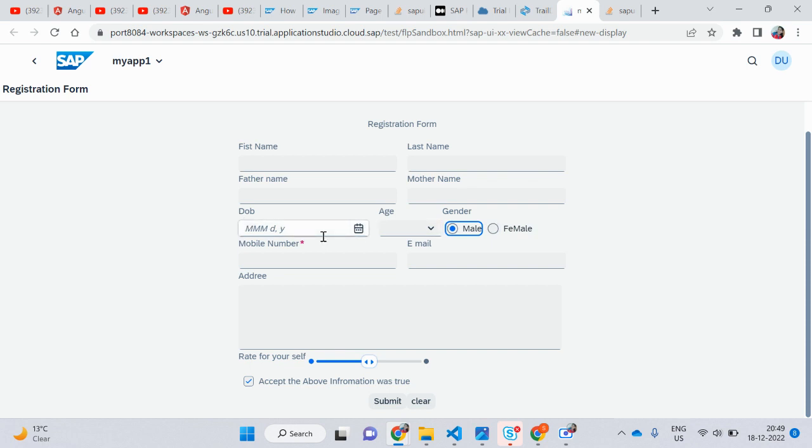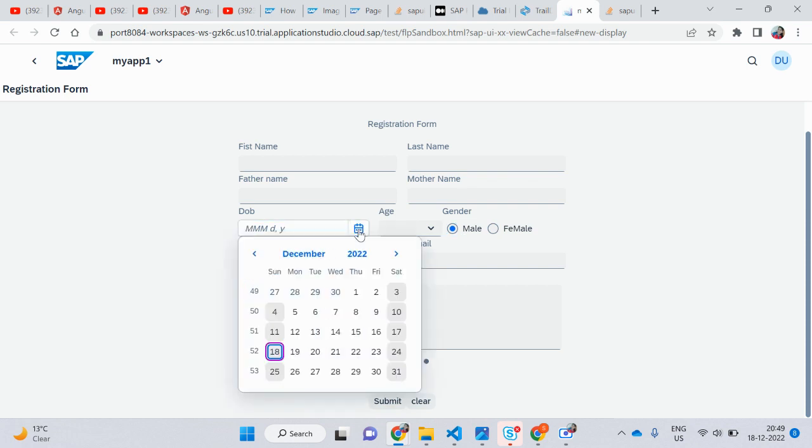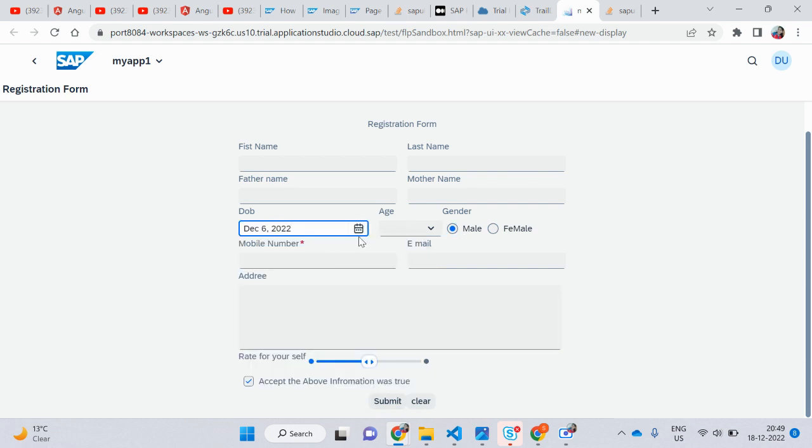I use a date picker here. The user can select any date from the date picker.